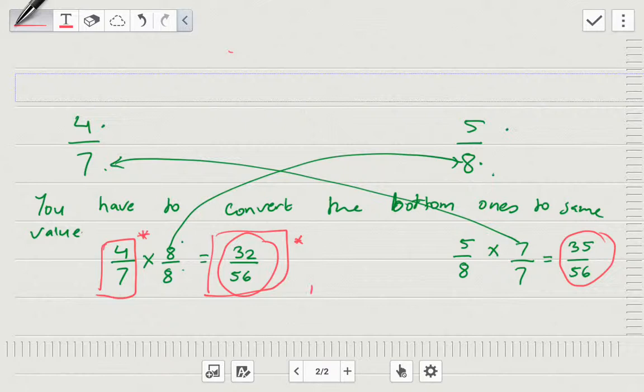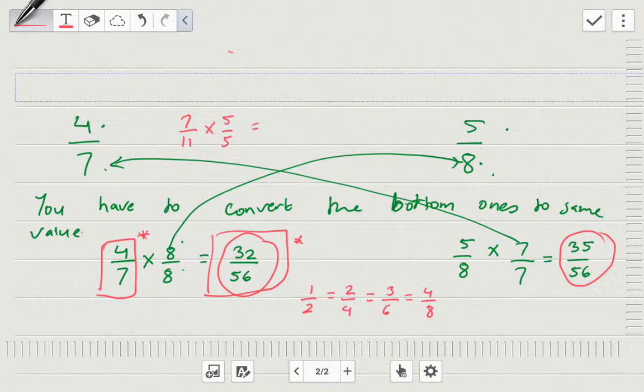Like you can say 1 divided by 2 is same as 2 divided by 4 is same as 3 divided by 6 or same as 4 divided by 8 and so forth. How do we get there is, the idea is you take any fraction, say 7 divided by 11. You can multiply this fraction, top and bottom, both with the same value, any value, not 0, but any other value. You can multiply this by 5.